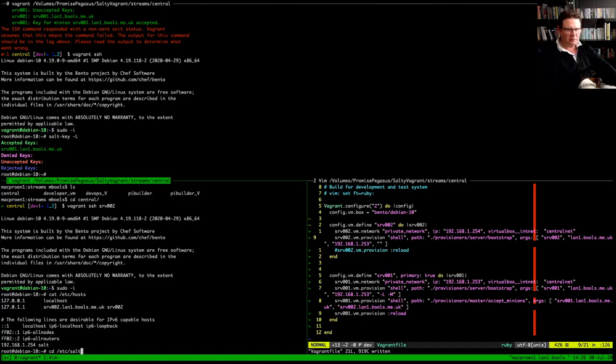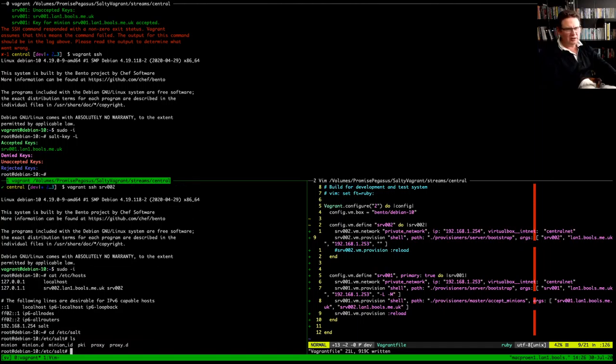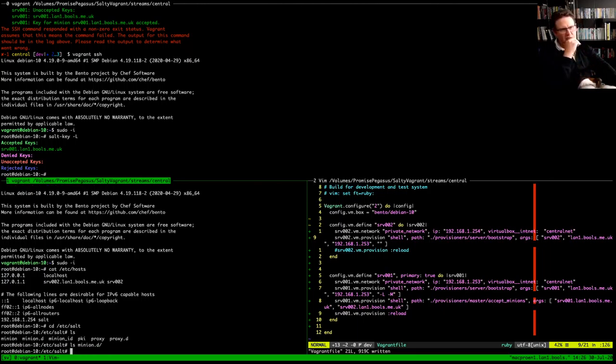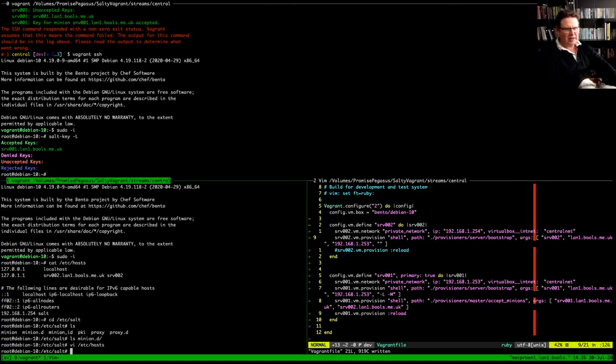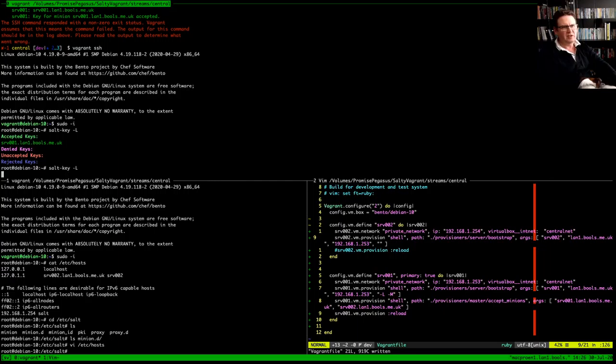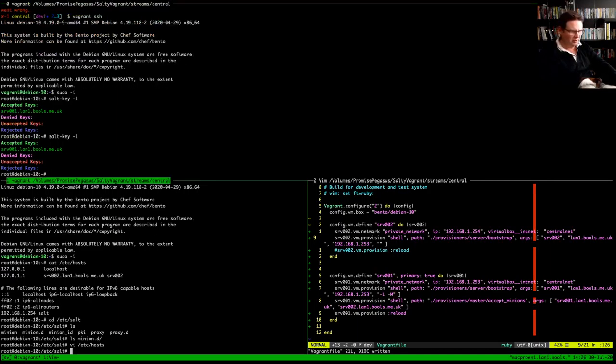And if we go to the salt configuration, you'll see that we don't have the master in there. So if we edit that, and this is just part of our debugging process, we're going to rebuild these machines to make sure that we've got it right. Okay, so now that should allow it to connect, which means eventually we should get a key, assuming.